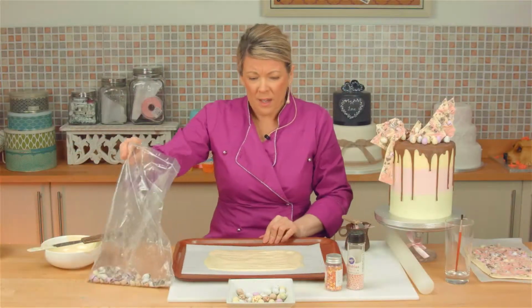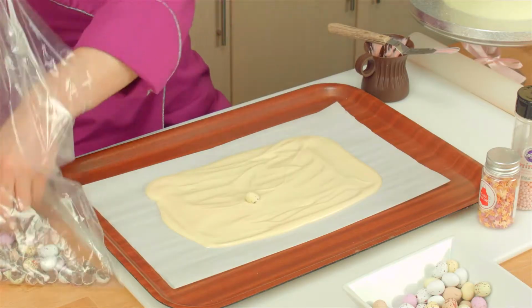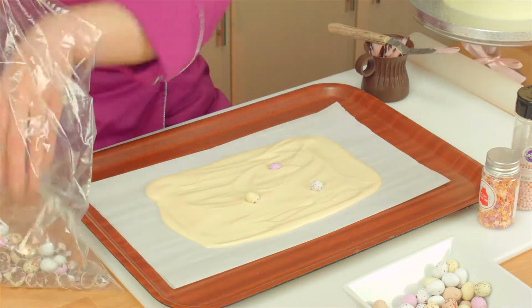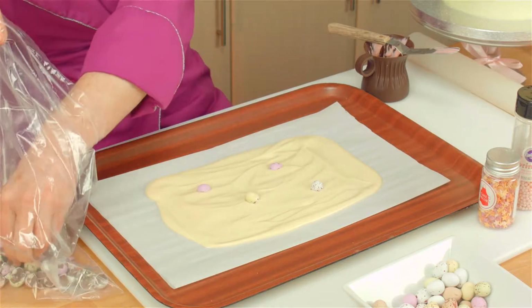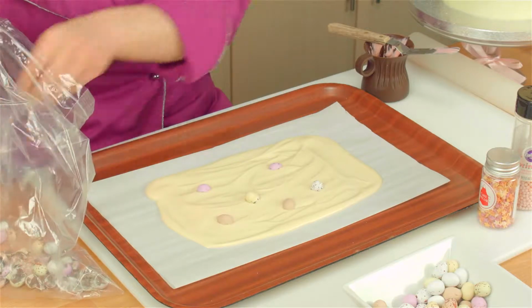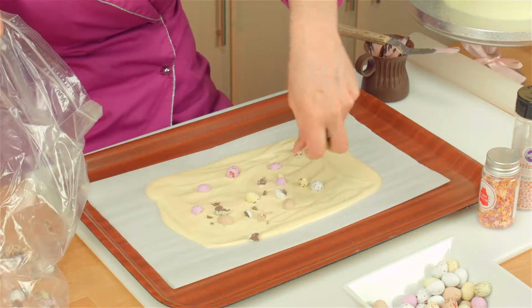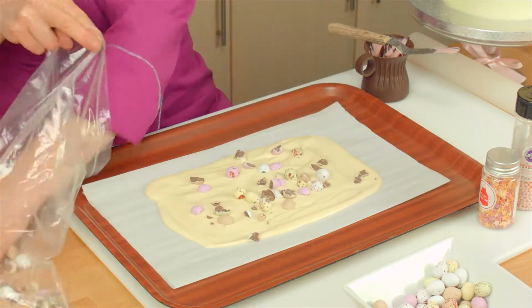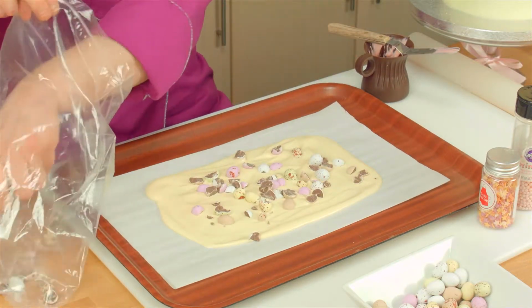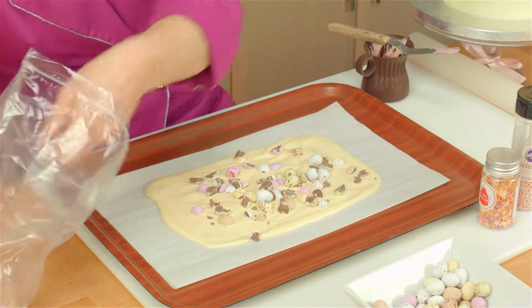Now, really you should just chuck it all on, but if you do chuck it all on, you won't get the lovely colours of these mini eggs. So actually, before I chuck it all on, I am going to just take some of them and just place them in my chocolate so that you can actually see some colour. And then once you've done that, just take the rest of them and literally just sprinkle. There's no rule to how much. You never have too much. And also, all the dust at the bottom, get that as well, because it all adds to the decoration.